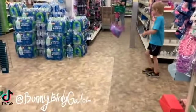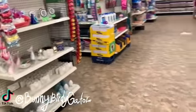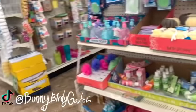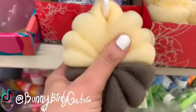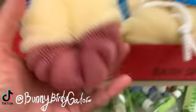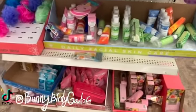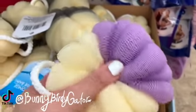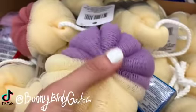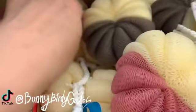Let's go look at some hair stuff real quick. I got a big thing of pine balloons. Oh, wait a minute. I think these are new. They feel really nice too. Really, really nice. These are definitely brand new. Tons of Bolero stuff. These are cute though, you guys. Just a really nice compact scrubby purple, sort of a burgundy, a brown. I think just the 3 colors.